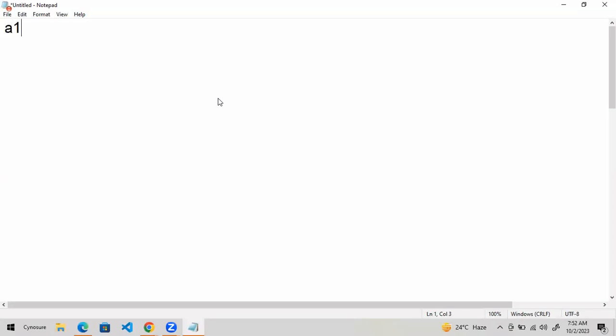There is an account called A1. Okay, let's imagine there is an account called A1. Under this account there are three contacts, C1 comma C2 comma C3, like that. Under this account A1 there are three contacts. Similarly, there is account A2. Under A2 there are again two contacts, for example, C4, C5, there are two contacts.